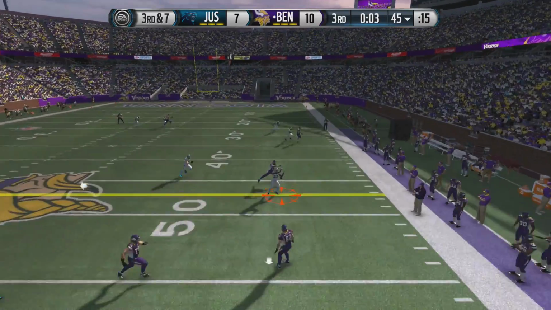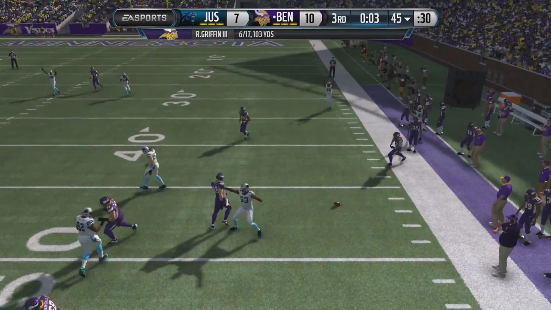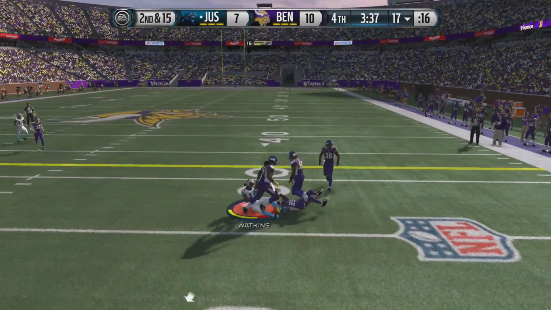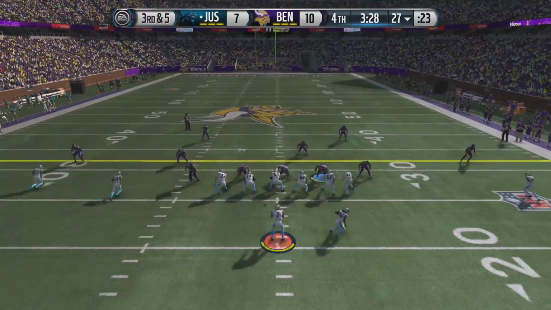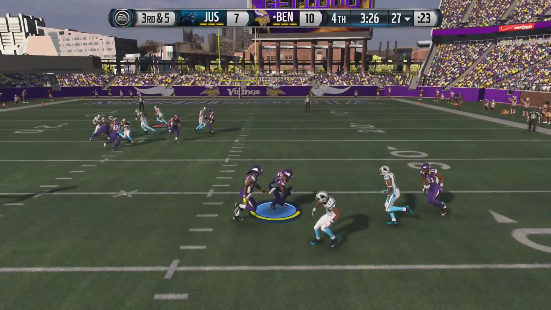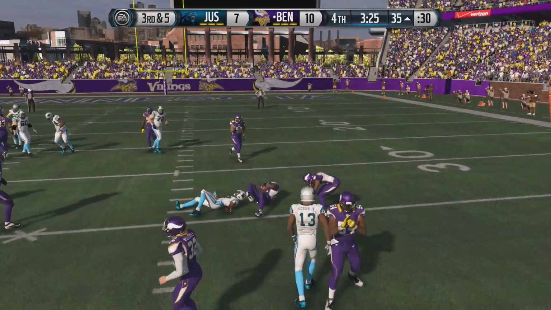He rolls out to the right of the RG3, and oh my God, Bethea, that was like the third pick you dropped. And we do end up getting the ball back, though. Sammy Watkins connecting right there. Kaepernick, oh my God, end up throwing the pick right there.